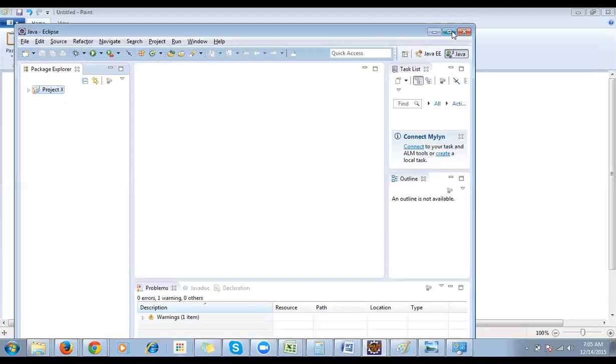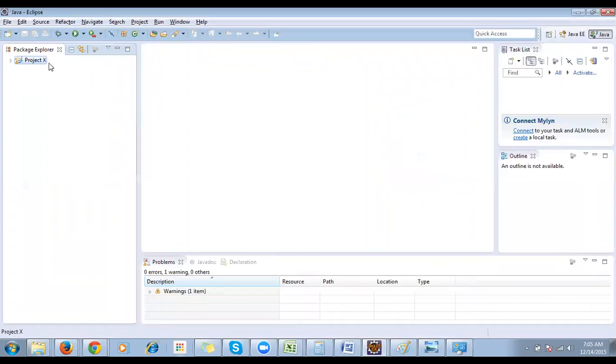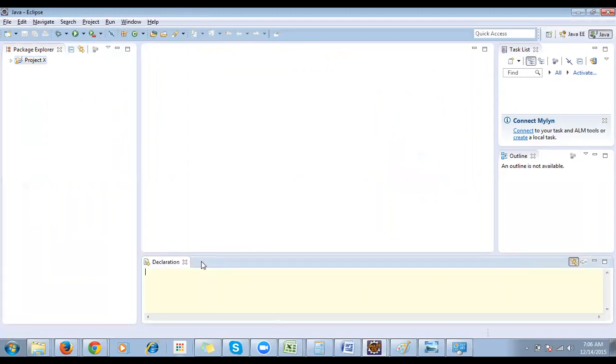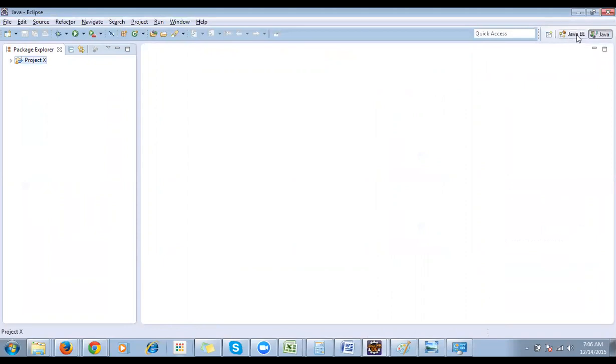I'll make it a little bit bigger also. So we got, this place is called the package explorer. What is the package explorer? Here is the place where my project packages, classes, all those things will be shown in the view. These things are right now not needed for me, I'll close it. Then one more thing, can you see before only Java EE was showing, right now Java has come. So when you give Java SE, the runtime environment, when you make it 1.7, at that time you will be getting Java here. That's what we got over here.